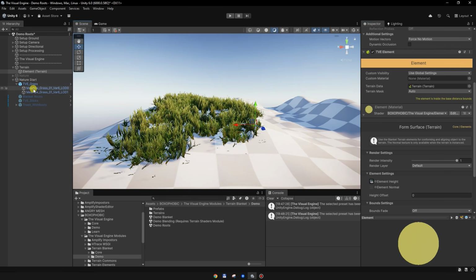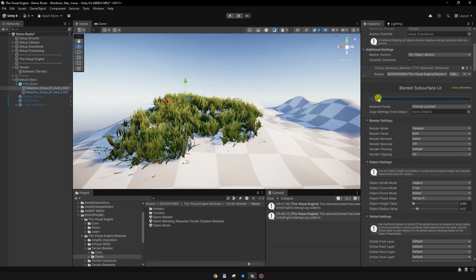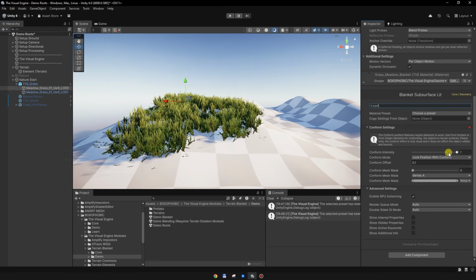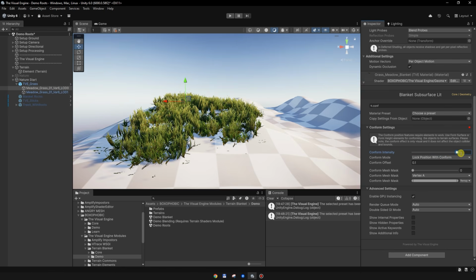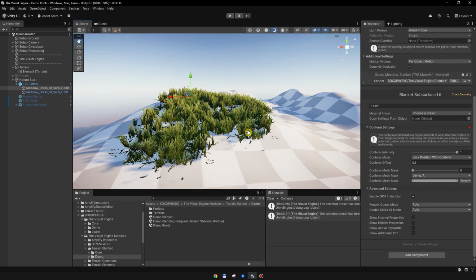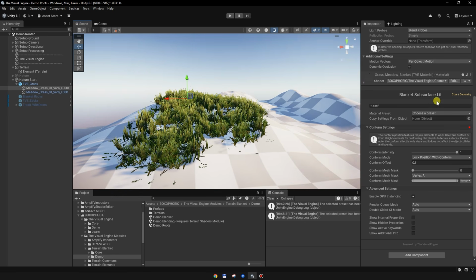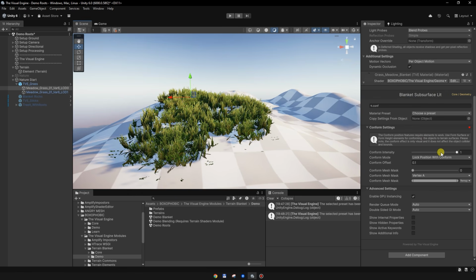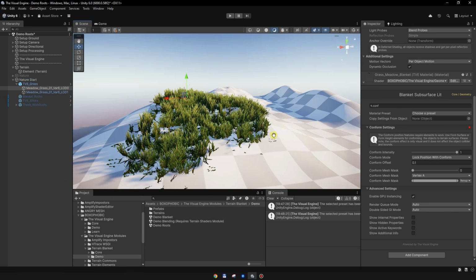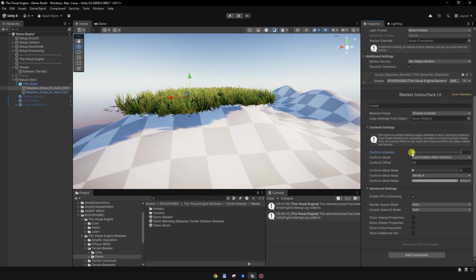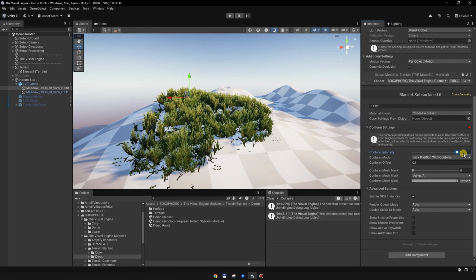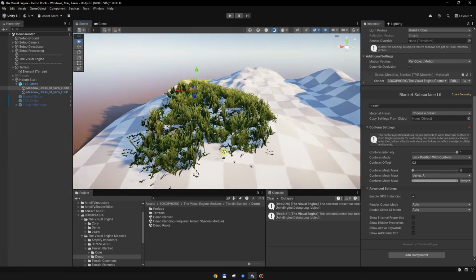At the moment, if you go to the conform and enable the conform feature, this was enabled by default because when I reset the blanket feature, I only reset the shader actually. So for your shader, you will need to enable the conform feature, and now the mesh is conforming to the terrain surface.